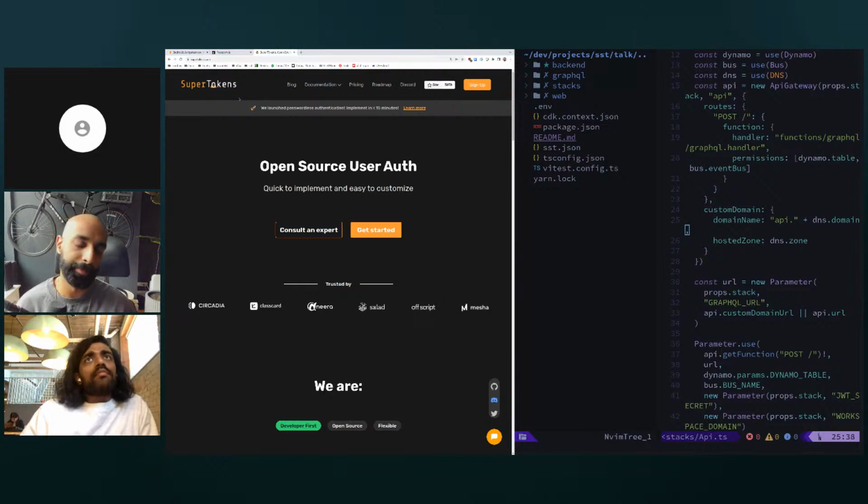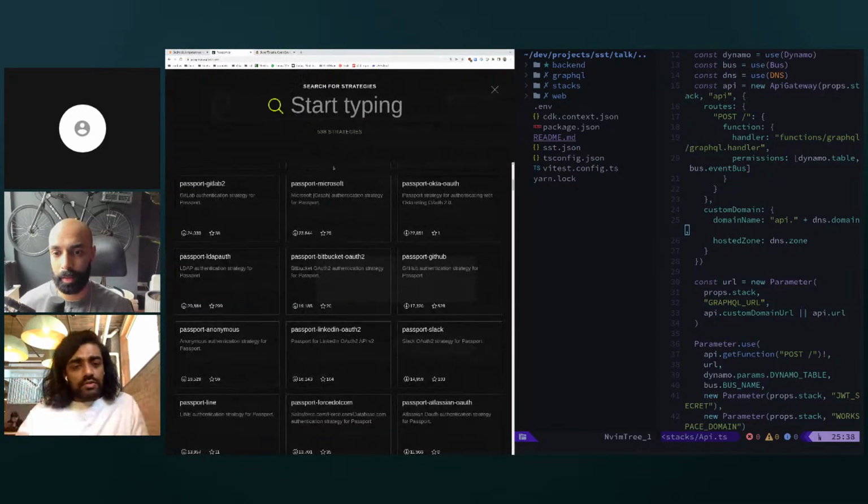Yeah, that makes sense. Let me think this through. Okay, so Passport, how would you use Passport if you wanted to store it yourself? Like I'm just a developer, I just want to use Passport.